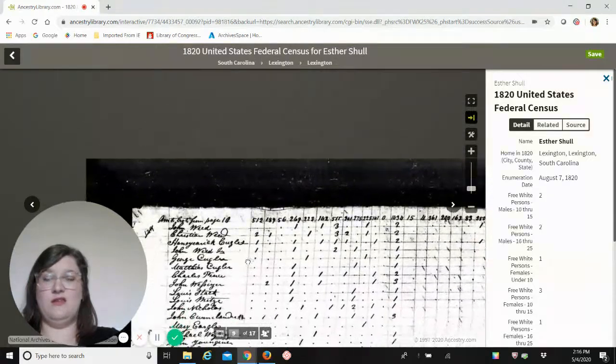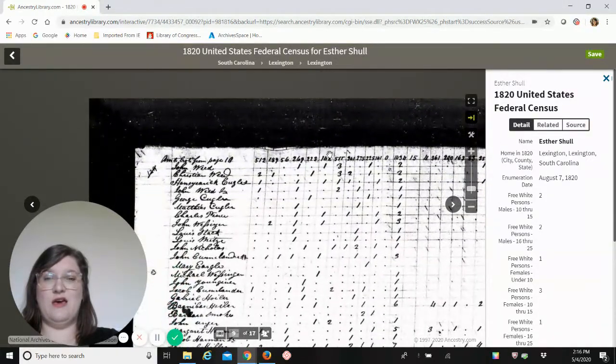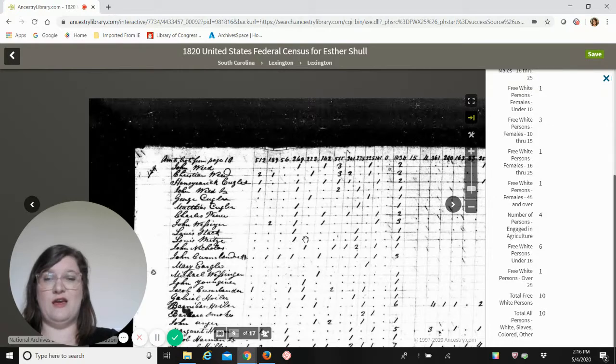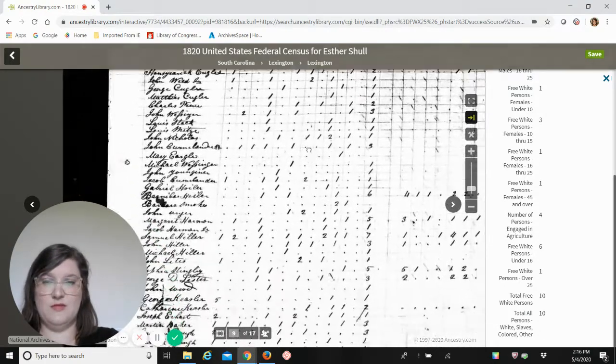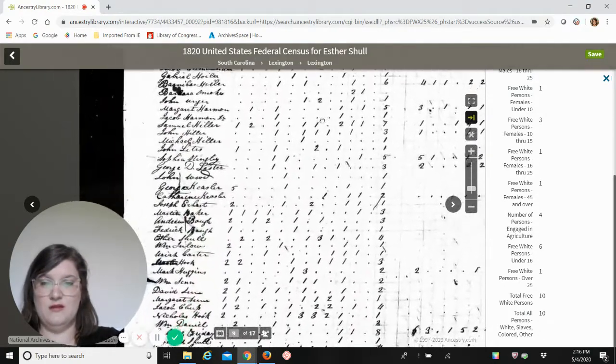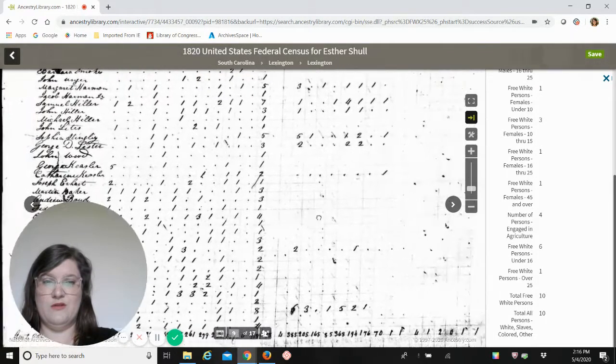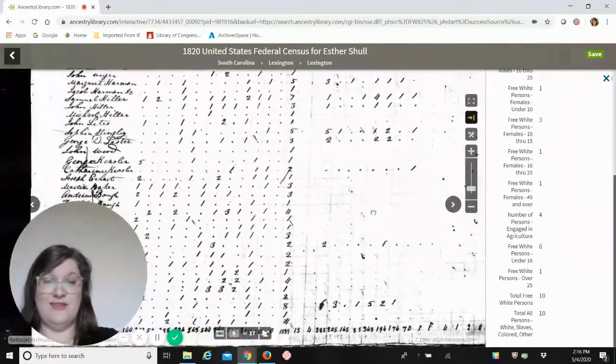So yeah, this is quite a mess. You can't really tell. This is why this is fantastic. Your transcription on the side is fantastic because these columns don't really mean anything. And there's our Esther Scholl right here. And you can tell it's not highlighted. And they just have the numbers and the tick marks. And that's it.